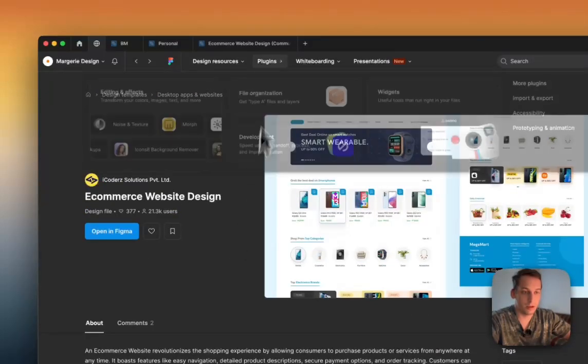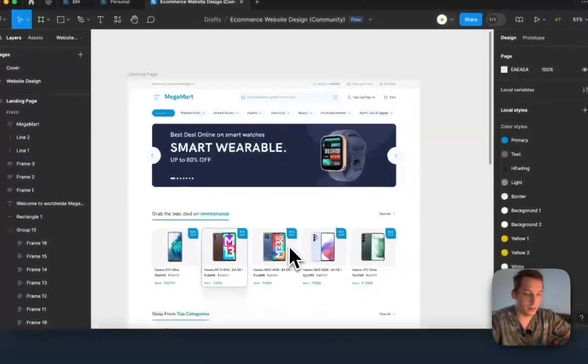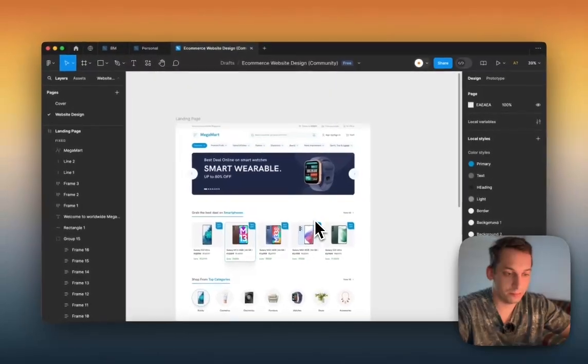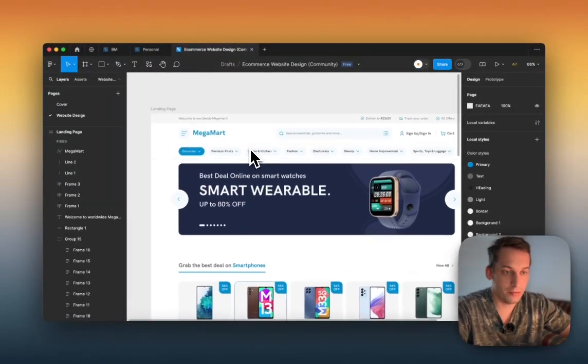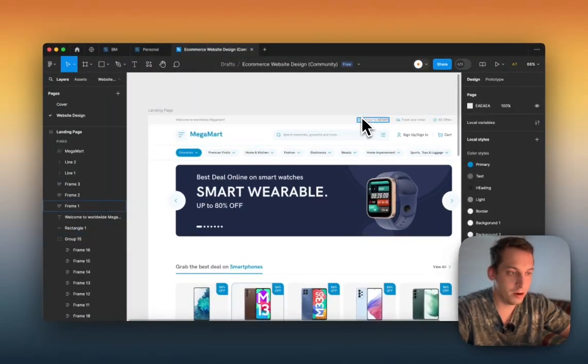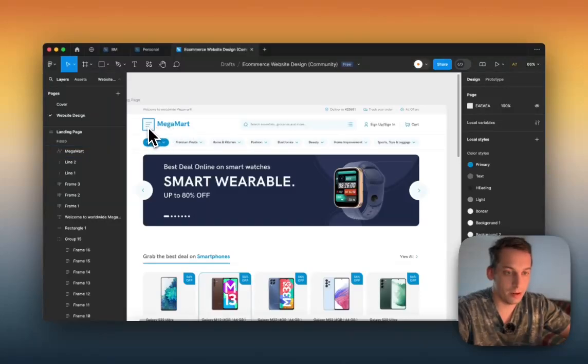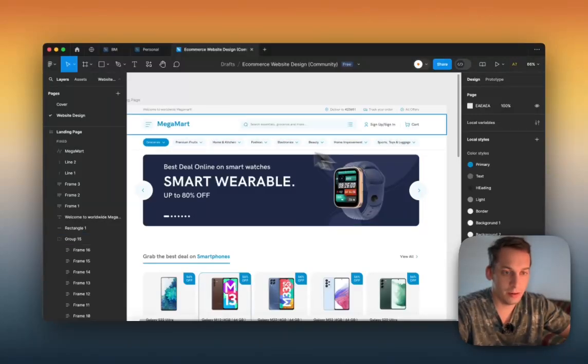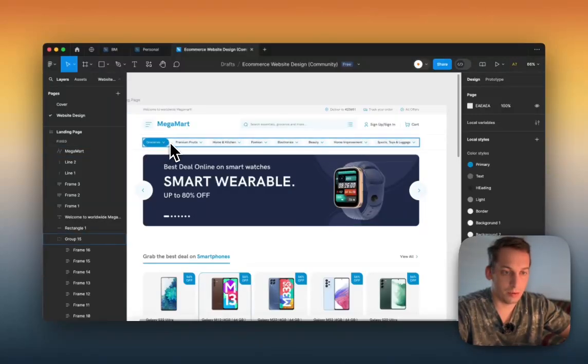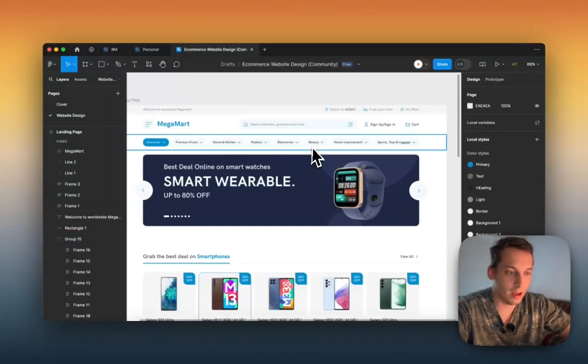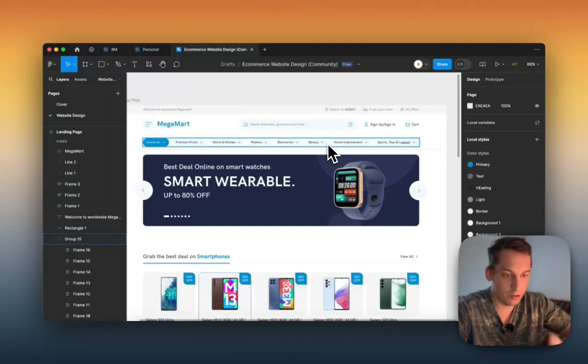I thought it was really cool because it's like a little technology marketplace template where you have this top navigation with the banner, with this logo, and with the search option, and with these sign up and sign in and the cart function. Then we have, for example, groceries. I mean, we can change these names, but we have different categories that would link to different category pages.